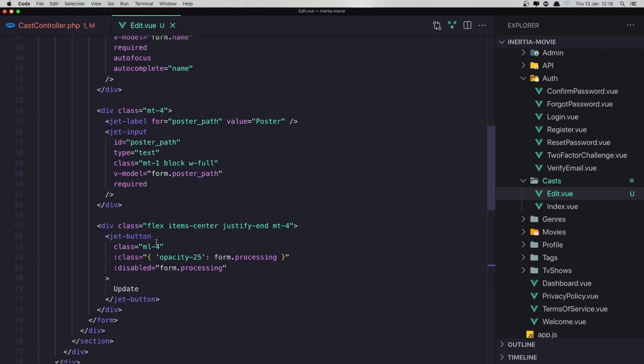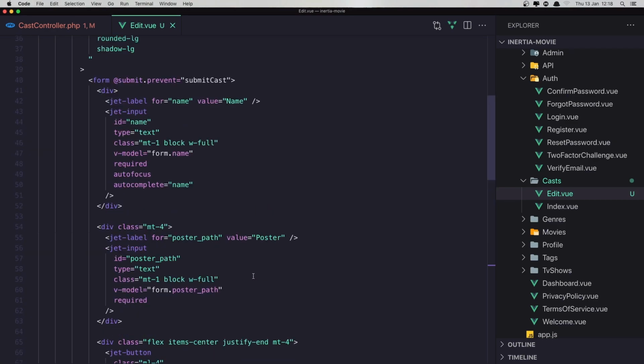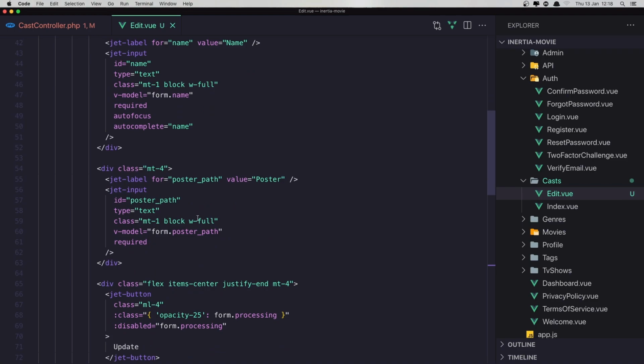So where is the problem? Update. Form name and form poster path.